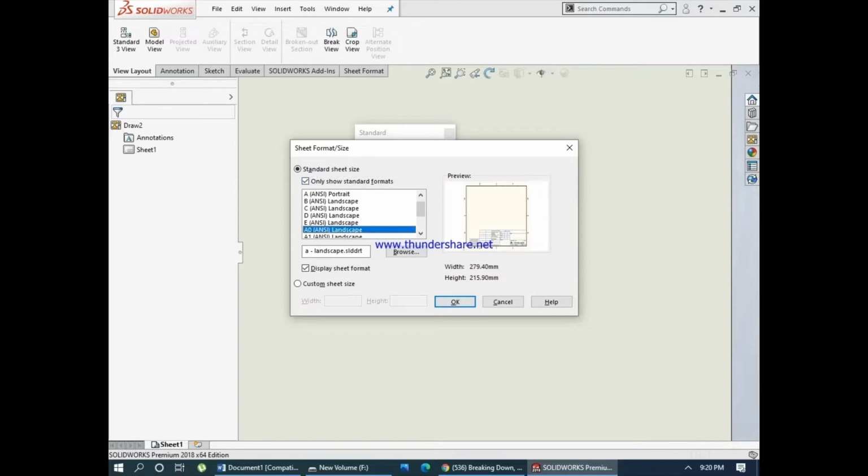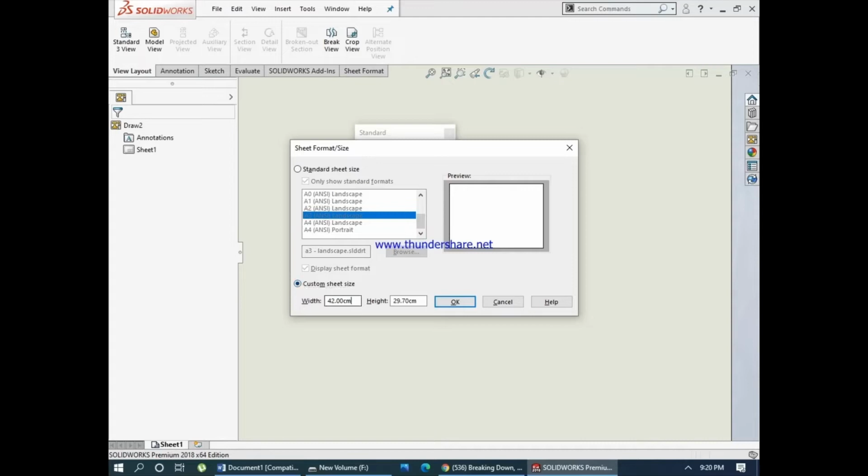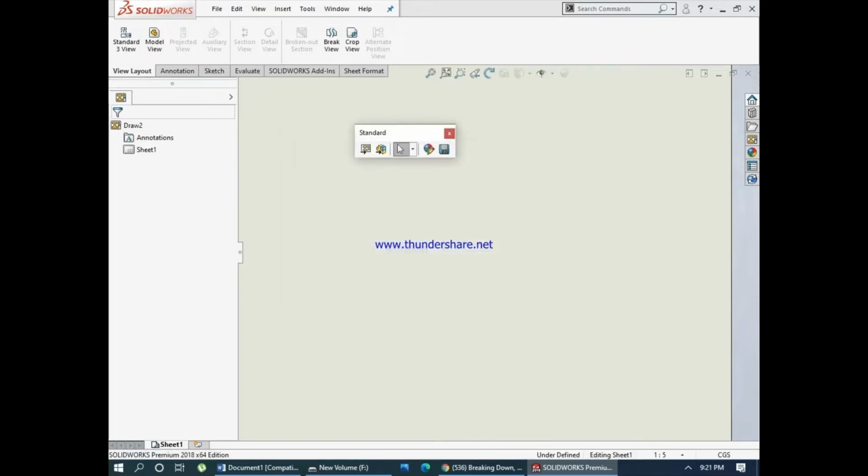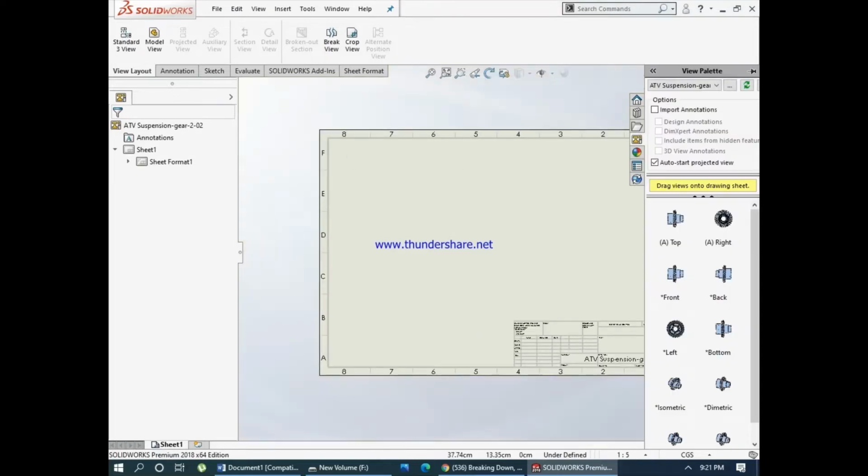So we are selecting a sheet size now. There are different standards, ANSI, ISO standards. You can select any of the sheet standards, or you can create your own custom sheet size also. As you can see, I am creating my custom sheet size. Whatever dimensions I want, length and width, I can choose, and you can choose different values if you don't want the standards. Generally companies use standards only, so we'll go with that. As you can see, there's a default standard sheet.